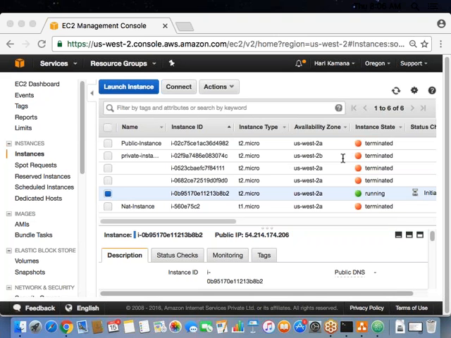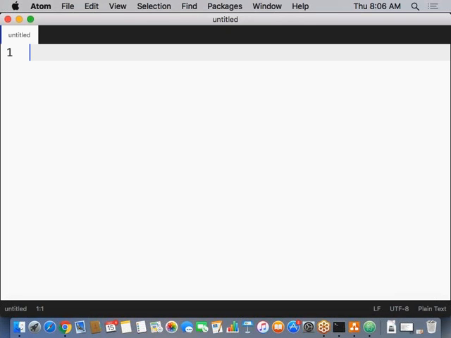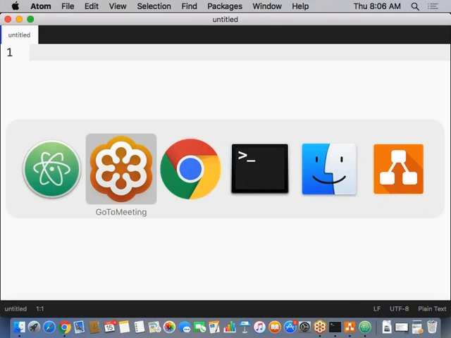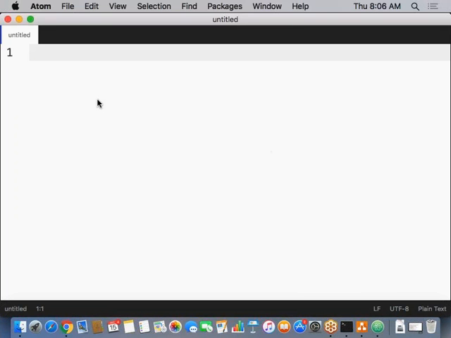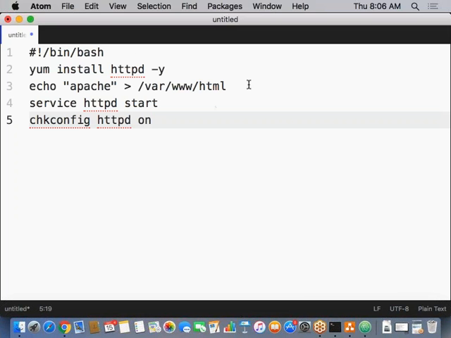Let me put it separately. This should be like this slash index.html. What it does now, it creates index.html. In that, it will put this content.